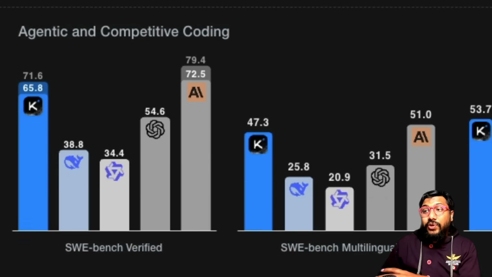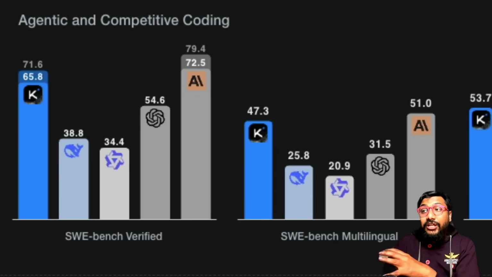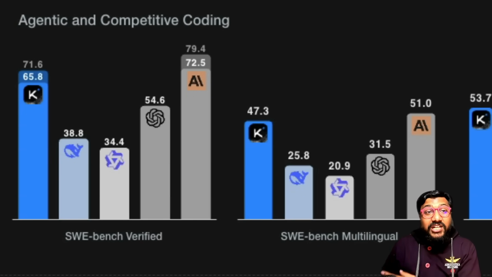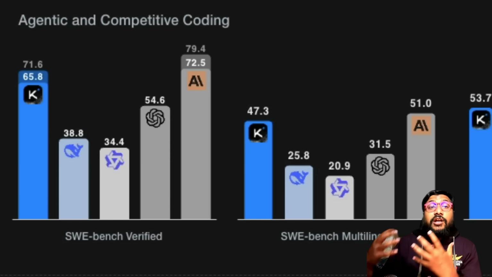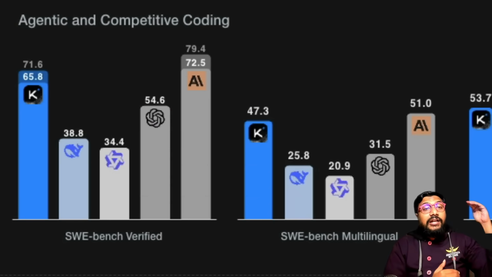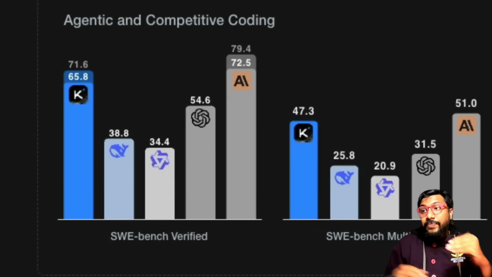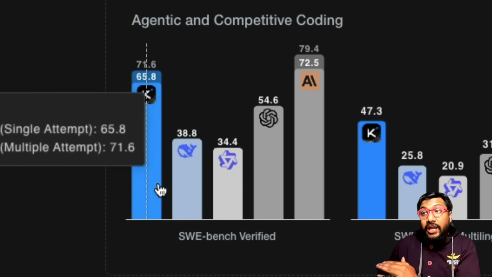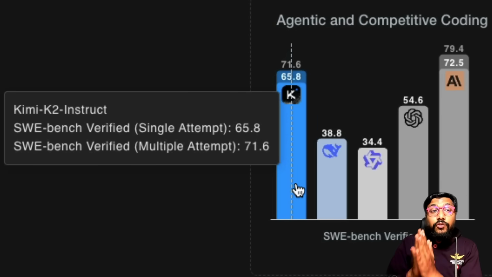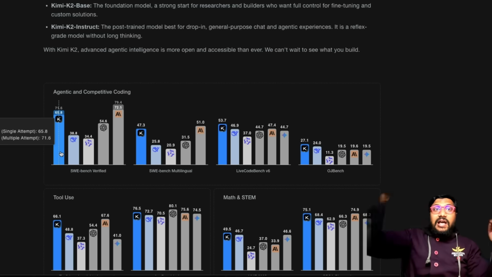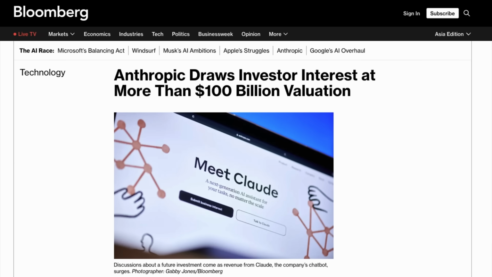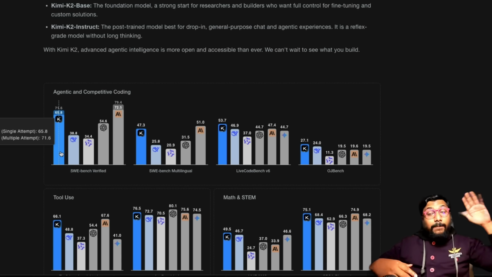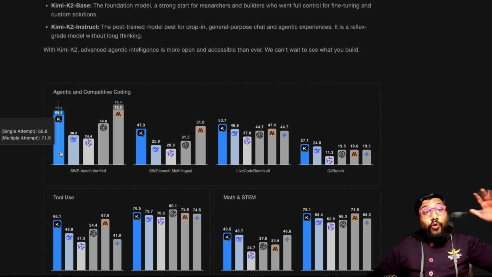There are a couple of benchmarks you can see. Anthropic has scored 72.5 on SWE bench verified. This is a bunch of GitHub issues, and the model is expected to solve those GitHub issues. Anthropic is at the top, single attempt, 72.5. And Kimi K2, single attempt, the Kimi K2 instruct model, not the base model, has scored 65.8% in a single attempt. You can see the delta, right? This is Anthropic, millions of dollars of funding, and Kimi K2, definitely they've got their own funding, but this model has scored 65.8. And the model is free for you to use.